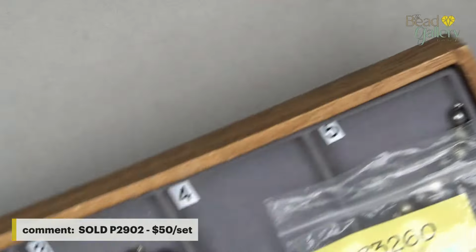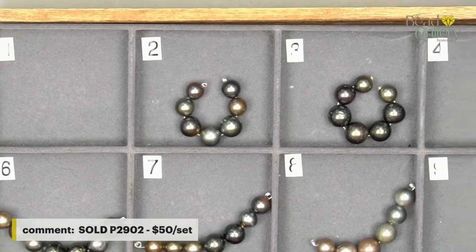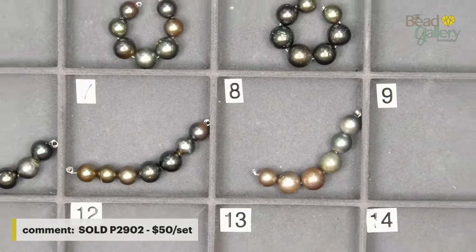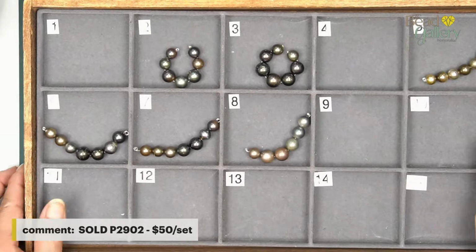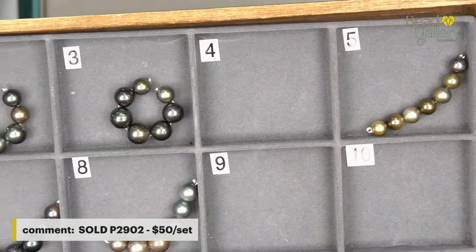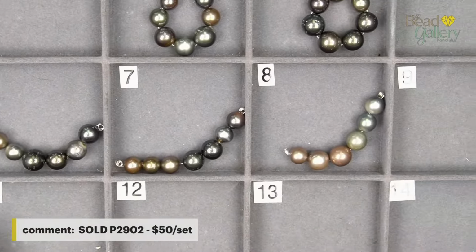So again, for today's comment sold, we are doing comment selling in the order, so that way if you wouldn't mind being patient when somebody else is choosing, that would be so awesome. Now this is P3260. Hi Charlene. P3260 is regular 175. They are really gorgeous pearls. Here's number 5, number 3, 2, 6, 7, and 8.